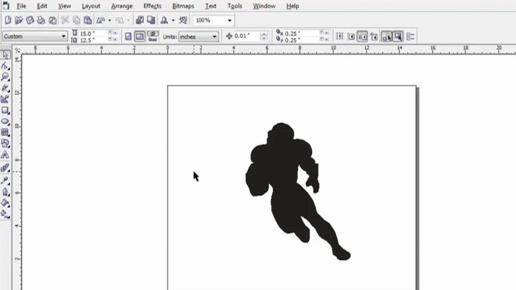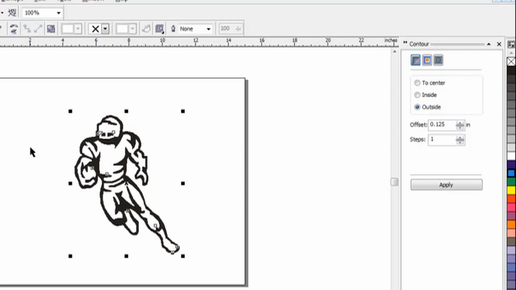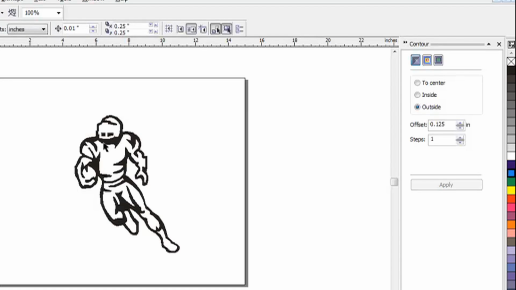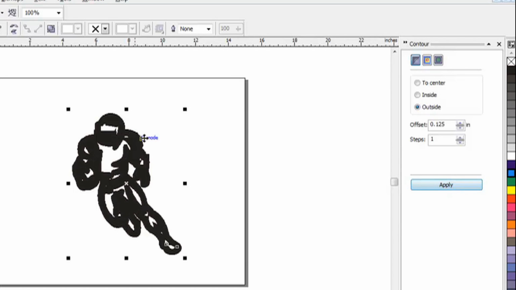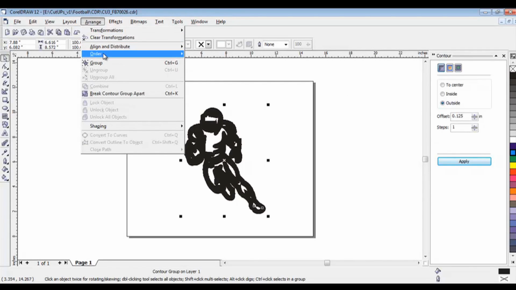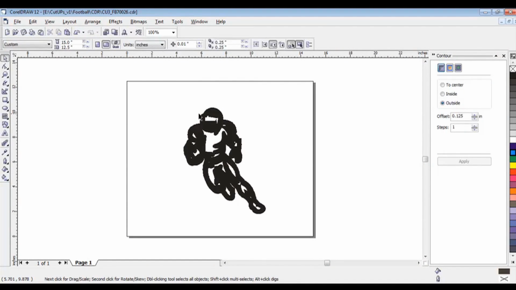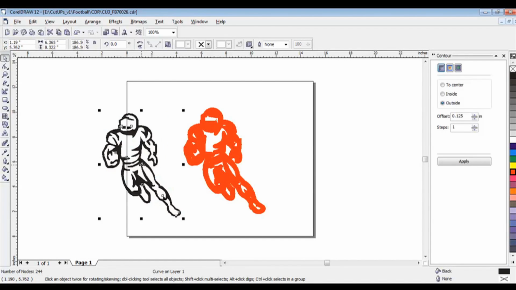Likewise, another area where you may want to do the silhouette feature, if I go back a couple steps here, is if I want to do a contour function. So if I want to create an outline to the outside of this design, but I don't want all these interior pieces, I applied the contour, but then let's break this apart and change this color so you can see it a little better. If I don't want this two color, this is pretty complicated, I can drag this away. That's my foreground. And I'm going to go ahead and create a silhouette of just the background.